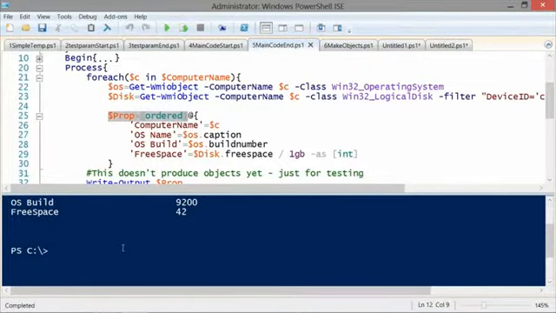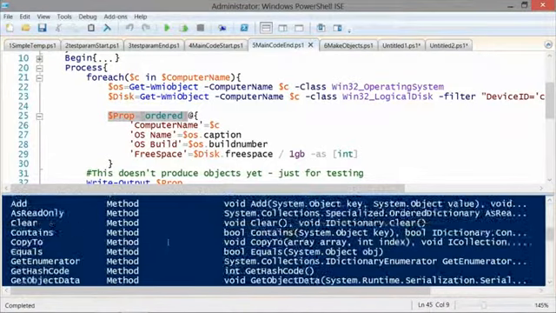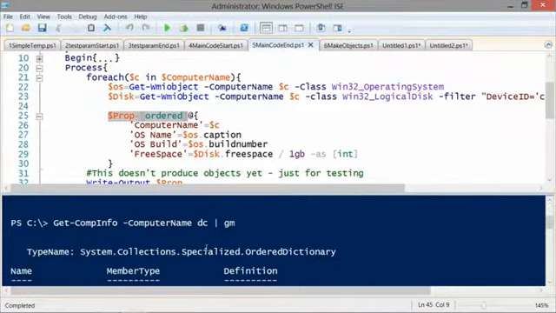Yeah. Now, for a lot of reasons, you can treat a hash table like an object. We call it a hash table object adapter, if you want to know the details. And so it works just fine. But a lot of times, if it was a proper object, this would be showing you a proper table with each one of those names as columns, etc.